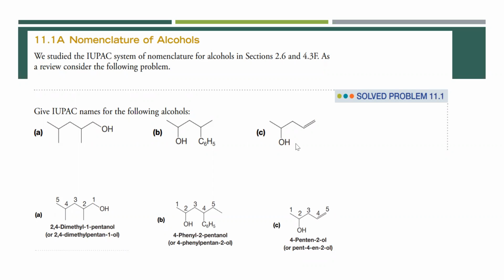So you have your pentanol, but all has to be indicated. Like kung may naka-pentanol, we assume that the OH is on carbon 1, but it's not. It's carbon 2. So pentene-2-ol, to indicate it's a double bond, and the double bond is on carbon 4. So the name is 4-penten-2-ol.